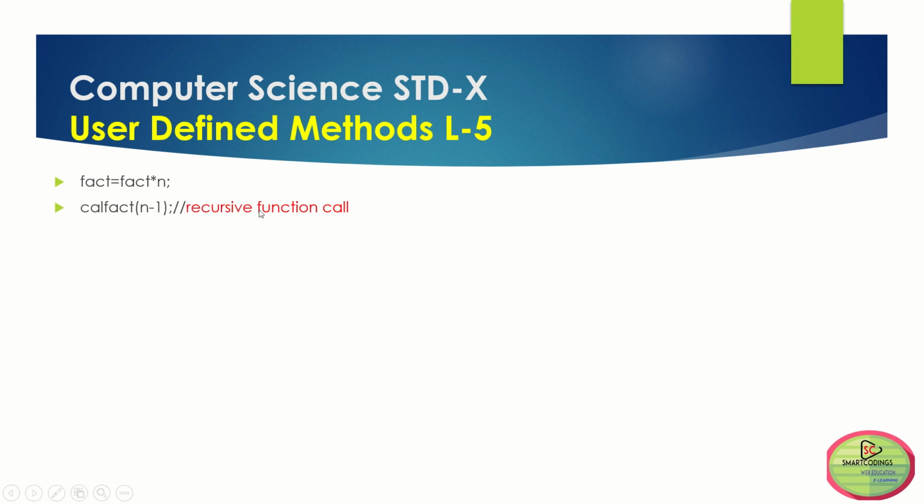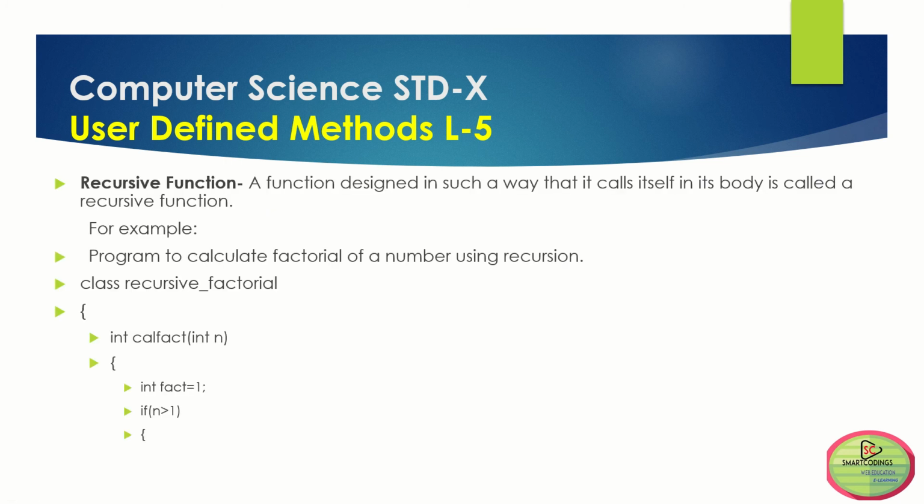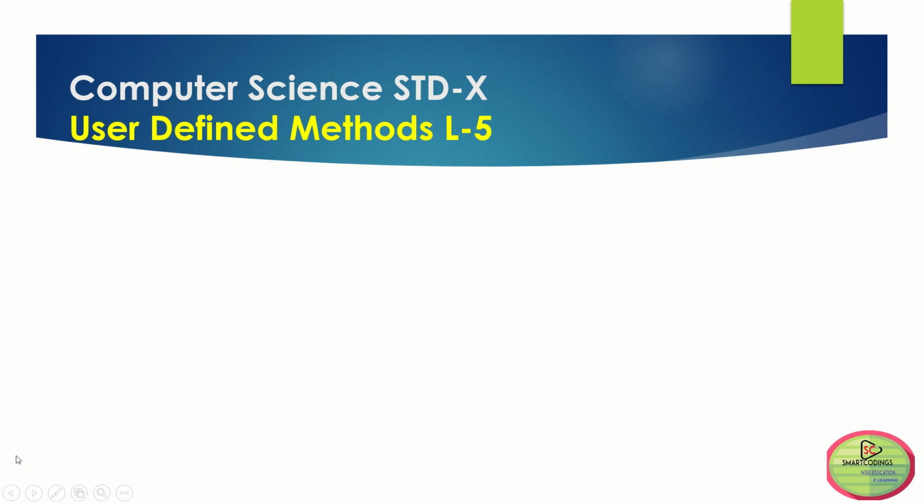So this is the recursive function. So n was 5, now when this is called, 5 minus 1 is 4. Again it will be checked in this if block, whether 4 is greater than or equal to 1. Again it will calculate over here, the previous value was 5, 5 into 4 is 20. Again it will check here. n was 4, right? Now 4 minus 1 is 3, n will be 3.